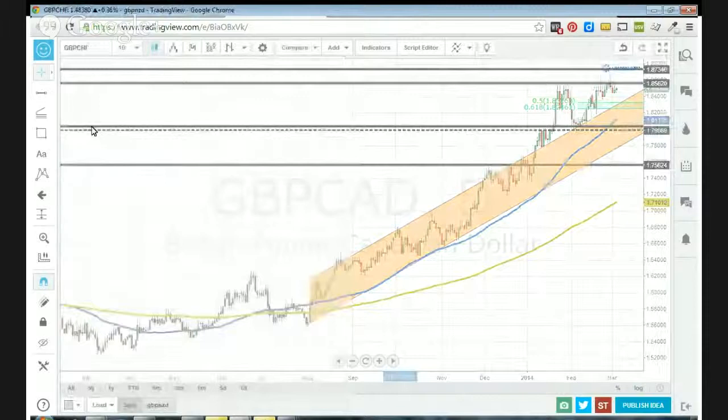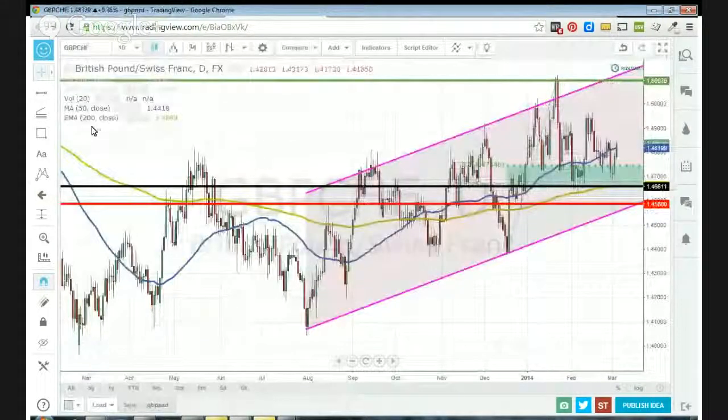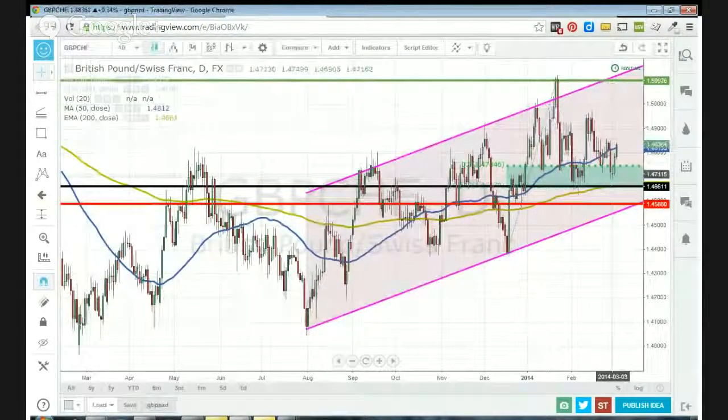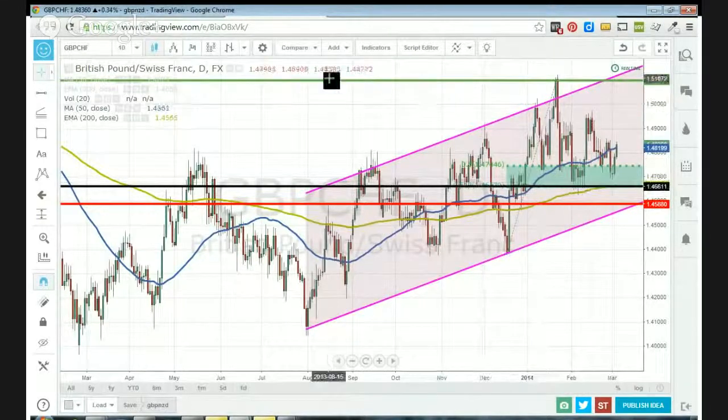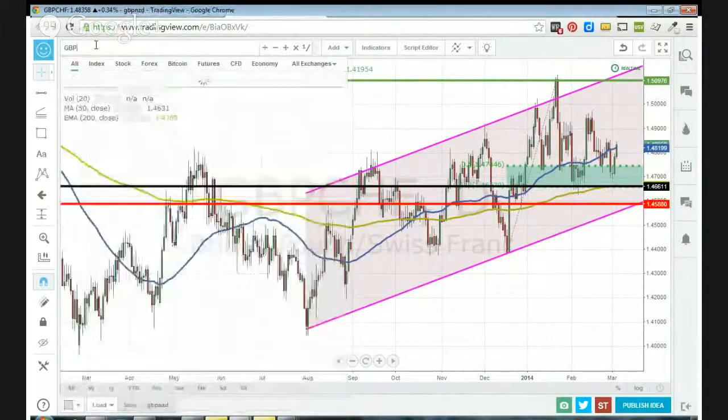Pound Swiss, yeah, still in this range. We did have a Morningstar pattern. So folks who are interested in trading just the Morningstar pattern here, that would have worked out well. However, I do want to see confluence. I do want to see more signs. If that Morningstar pattern had occurred at 46.61, I would have thought that was awesome. But it didn't. So I don't want to enter on this. Maybe at the top it'll be worth shorting, or if it falls a lot more, it'll be worth buying. Until then, I will pass.